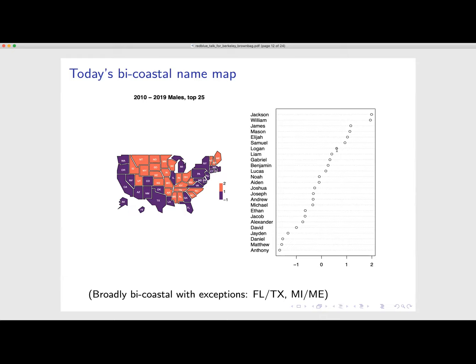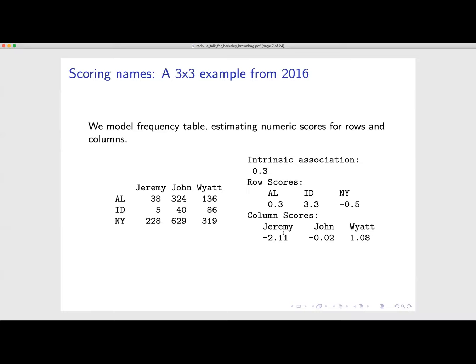And you're ignoring alternate spellings, so you're just taking the most common spelling. We can look at the documentation from Social Security on how they do it, but yes, exactly. Joshua spelled J-O-H-S-U-A, I don't know if they correct that or whether they call that a separate name. These are the top 25 names, and I guess Joshua is a very neutral name. Aiden and Noah are popular everywhere, I guess, at this time. Okay, so if we look at the state scores, what happens is the negative scores go with the negative scores and the positive scores go with the positive scores.